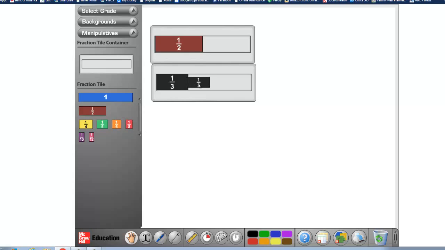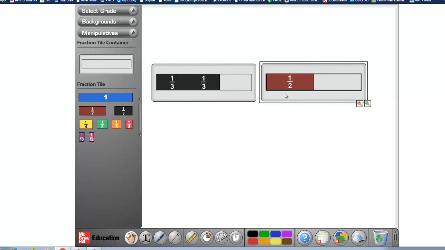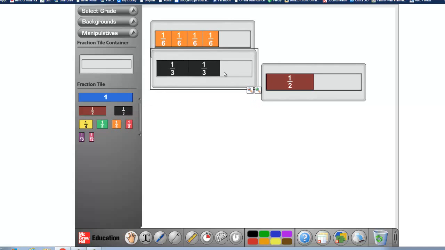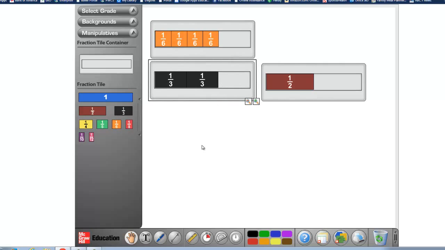If you're adding fractions, you can do that as well. If you're saying, okay, I have 1/3 plus another third, how many thirds do I have? I have 2/3. And if you're doing mixed denominators, you could say, okay, we need to try to find a common denominator for these. You could come over here and say, okay, I've got 2/3, and that could be the same as 4/6. And you can put them right on top of each other if you want to. So I think you'll really, really like the fractions.